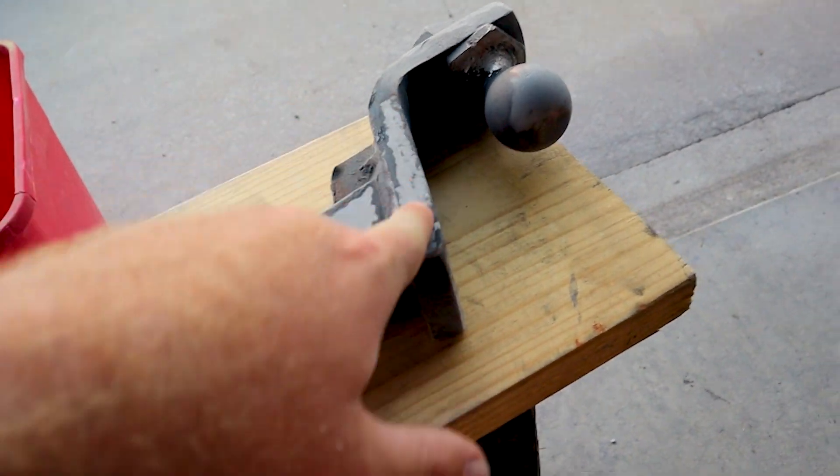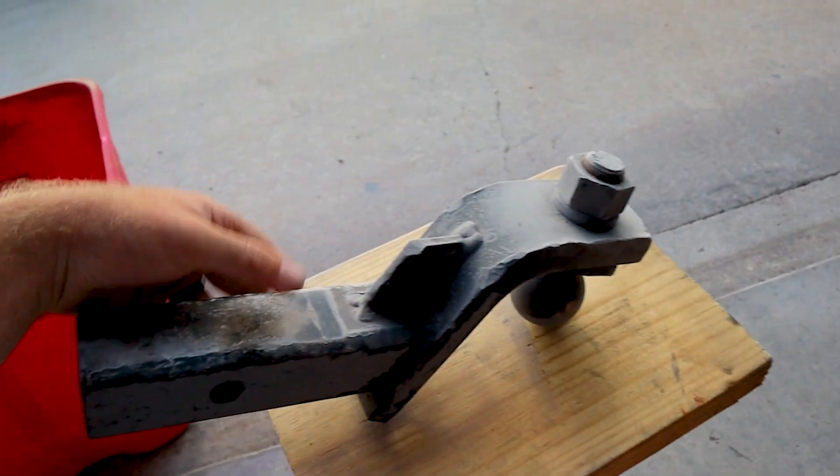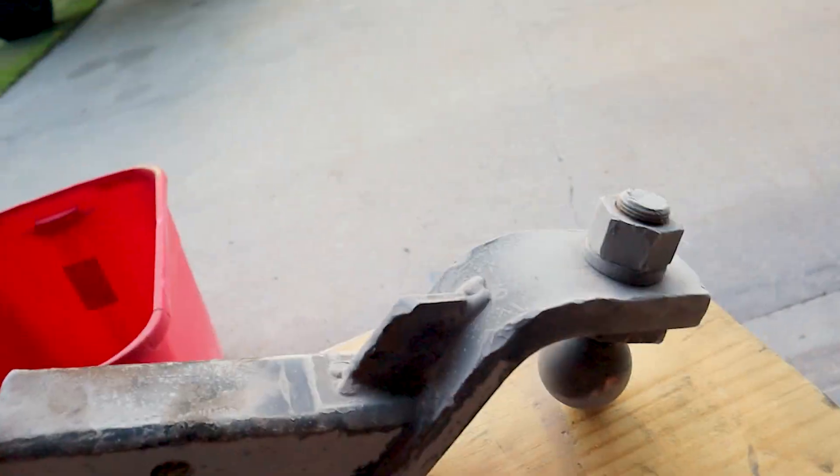This whole side is sandblasted — we've got a little bit more to do here. It's actually quite fun, to be honest — kind of satisfying. You just go slow over it and watch the powder coat come right off. The nice thing is you can sweep up all your sand, filter it, and reuse it. I do suggest getting some type of filter for the sand, because rocks were coming through the bottle and the bottle would get clogged. I'd have to pull the tube out, clear it, and slide it back in.